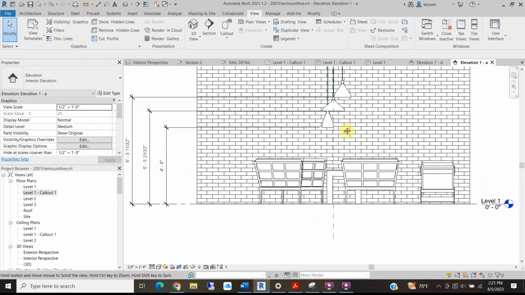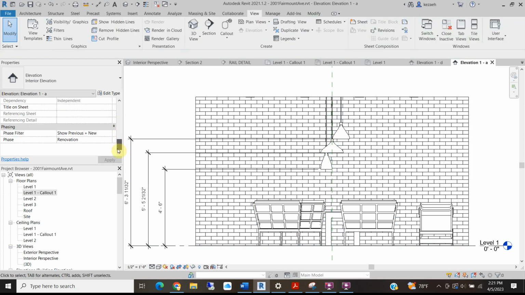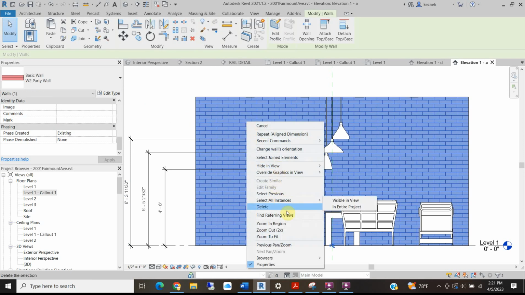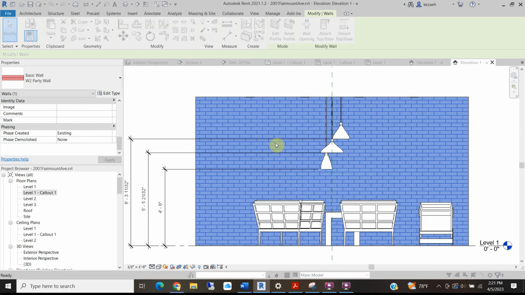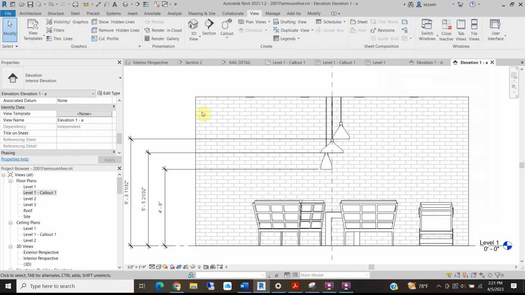All of these you would hit your head on. These are head bangers, so you want to make sure there's some kind of furniture underneath. If you're looking at your interior elevation and something looks like it's popping out too much, you can right click on it, go to Override Graphics by Element, bring this to halftone and hit OK. That lets it fade back a little bit so it's not so bright.